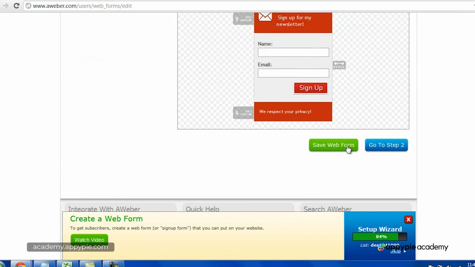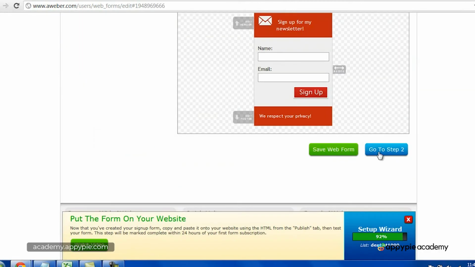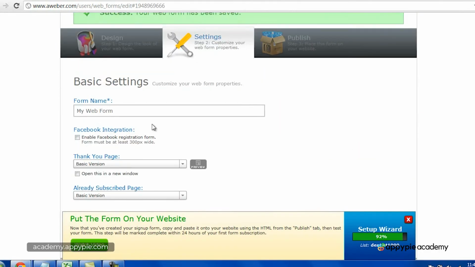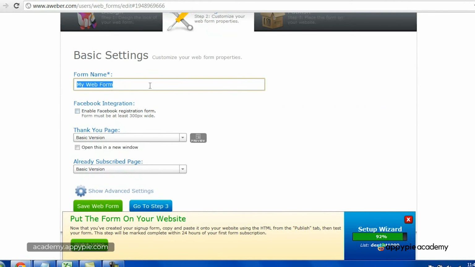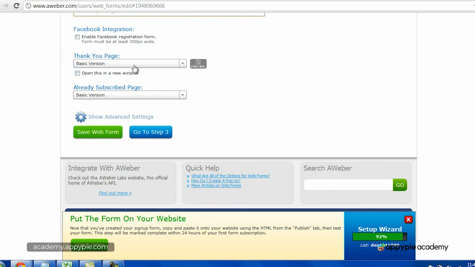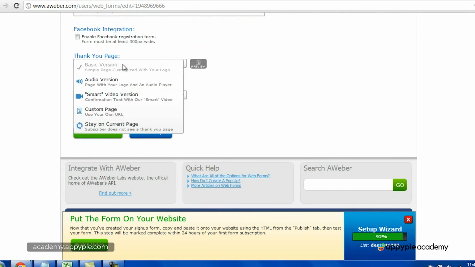Save web form. Saved. Go to step 2. For my web form name, just call it form 1, and you'll know form 1 is the one that is inline. Thank you page, basic version.